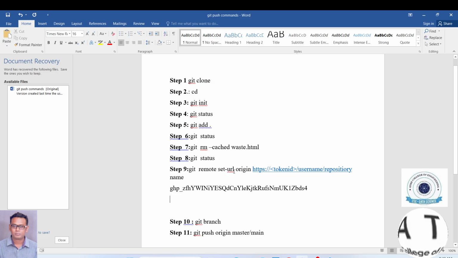Make use of this syntax in order to register the remote repo with the local repo. So copy this.